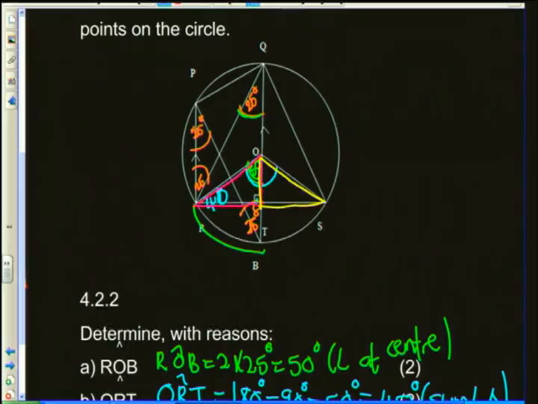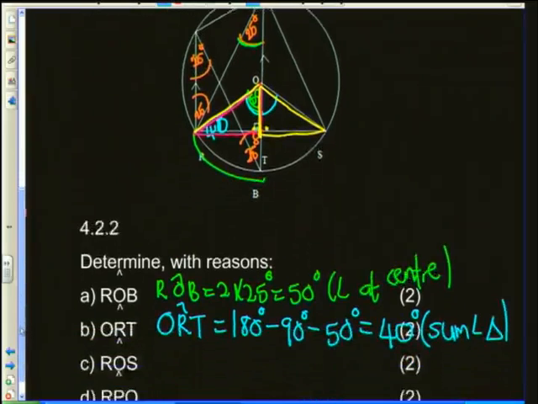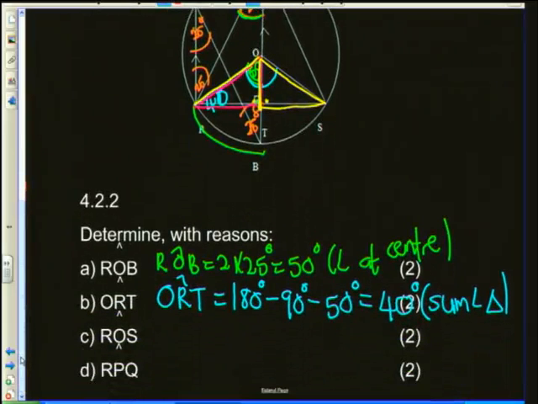OTS, you can see that they are actually congruent to each other because they share that side and they've got the two 90 degrees which are equal to each other and the two radii. Okay, so they've got two sides which are equal to each other, which are the radii. There is that common side and there is a 90 degrees. So there are three things equal to each other there. So it means that the two triangles are congruent.